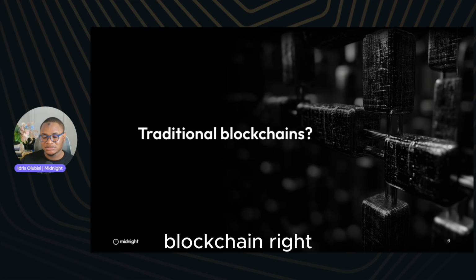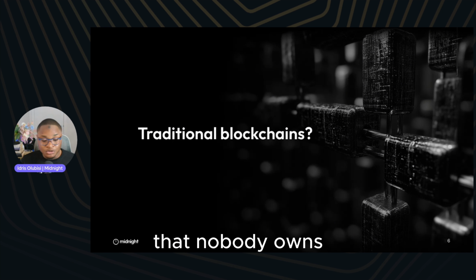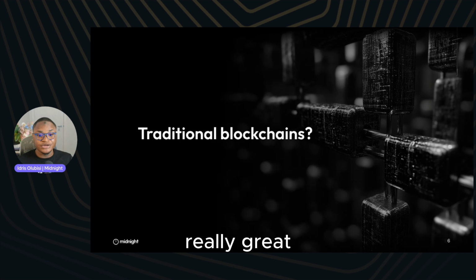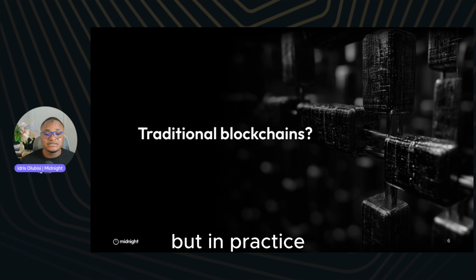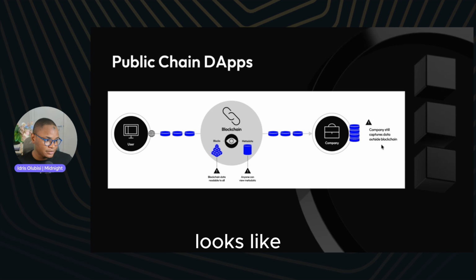Traditional blockchain, right? The promise was, we are going to get rid of trusted middlemen, as the case may be. Don't let a company hold your data. Put it on a public ledger that nobody owns, which sounds really great on paper. But in practice, public blockchain traded one problem for another. Let me show you. So here is what a typical public blockchain DApp looks like.